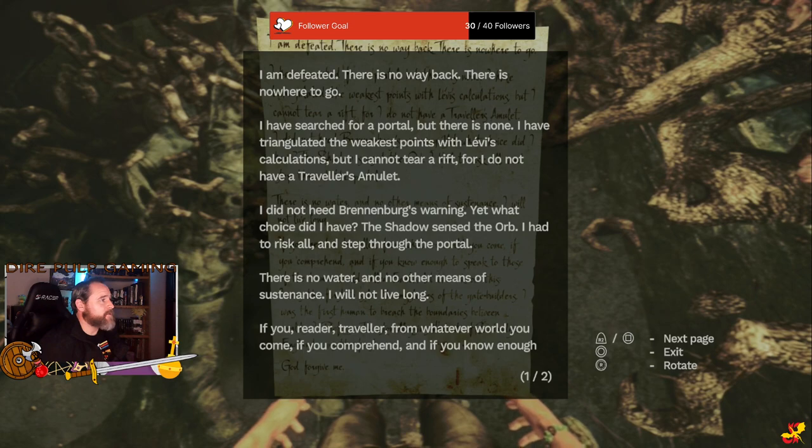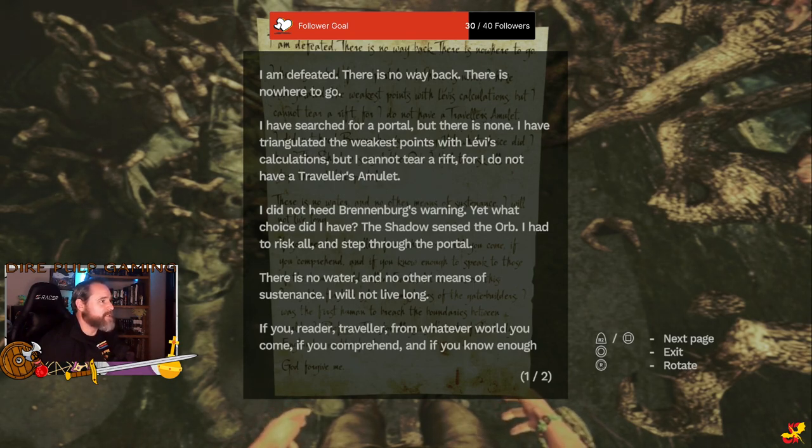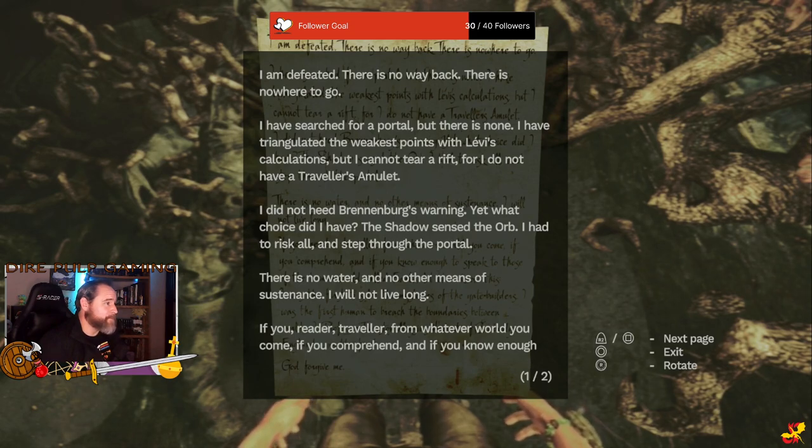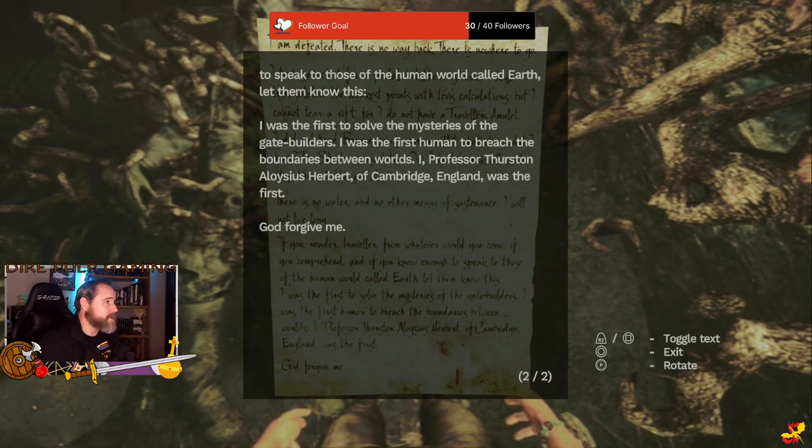I am defeated. There is no way back. There is nowhere to go. I have searched for a portal, but there is none. I have triangulated the weakest points with Levi's calculations, but I cannot tear a rift, for I do not have a traveler's amulet. I did not heed Berenberg's warning. Yet, what choice did I have? The shadows sensed the orb. I had to risk all and step through the portal. There is no water and no other means of sustenance. I will not live long. If you, reader, traveler, from whatever world you come, if you comprehend and if you know enough to speak to those of the human world called Earth, let them know this. I was the first to solve the mysteries of the gate builders. I was the first human to breach the boundaries between worlds. I, Professor Thurston Aloysius Herbert of Cambridge, England, was the first. God forgive me.